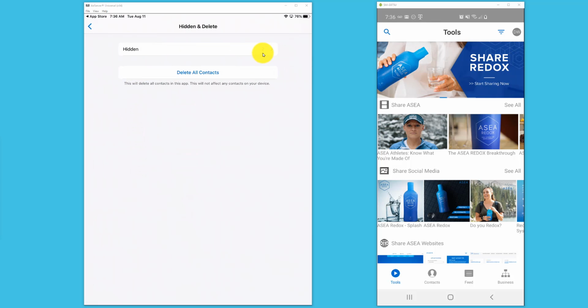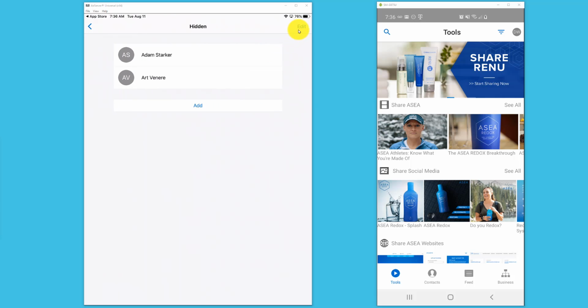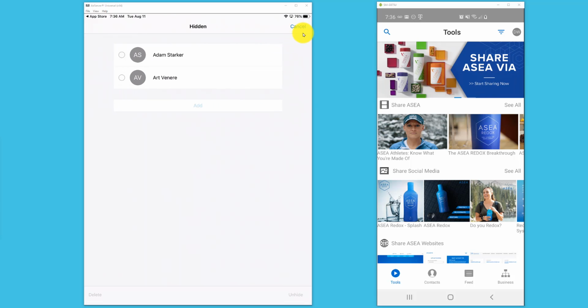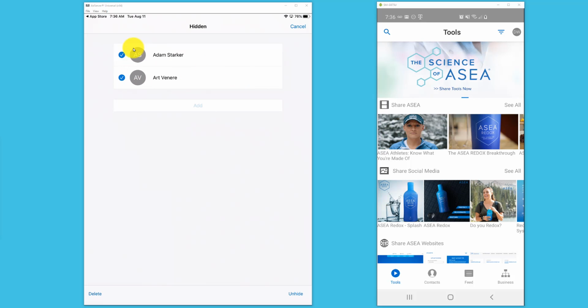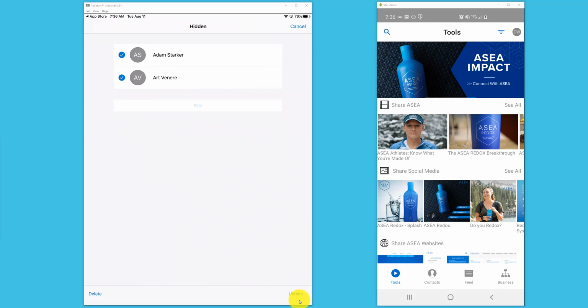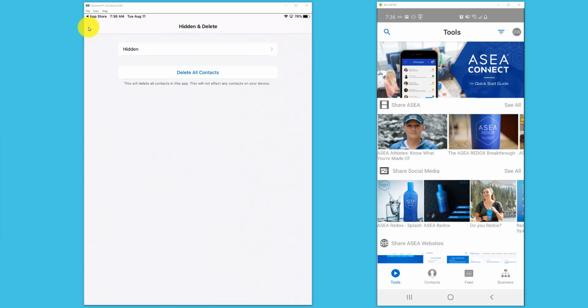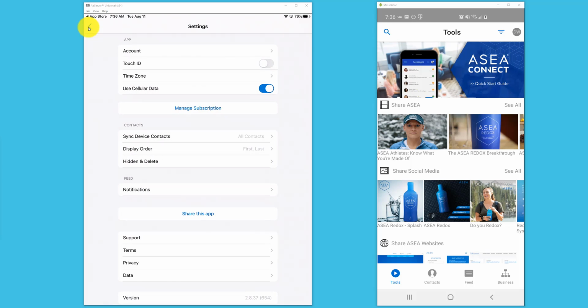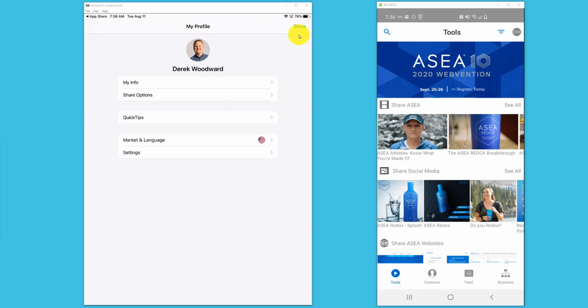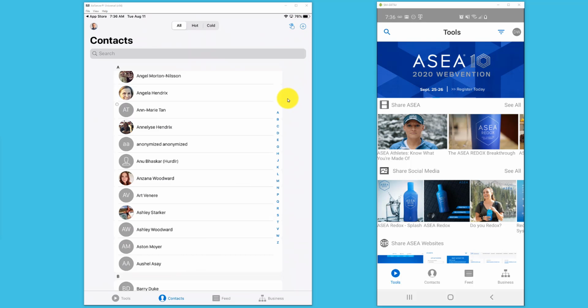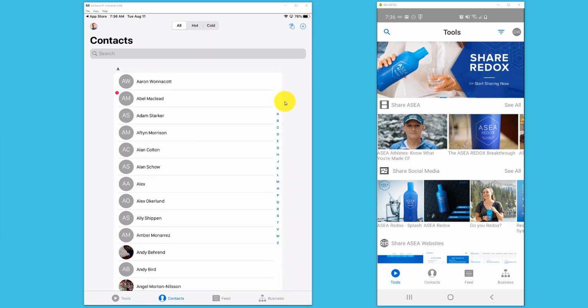And you can see I have two contacts hidden here, so if I click on that too, I can go up here to the Edit button up at the top, and I can checkbox these. And down here at the bottom, I have an option to unhide. So we can hit back, back, back, to get back to our contact list.